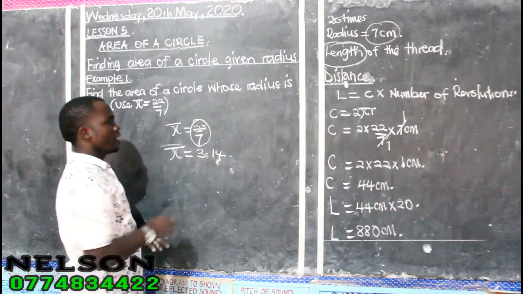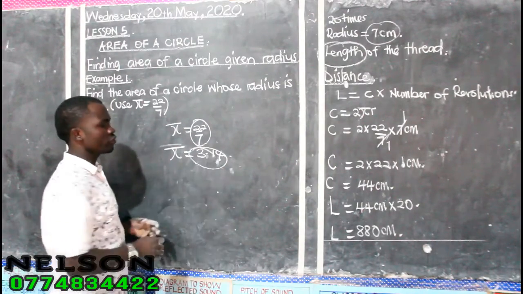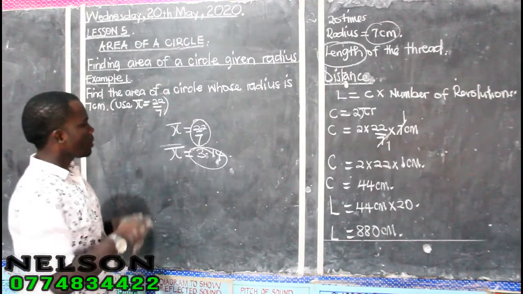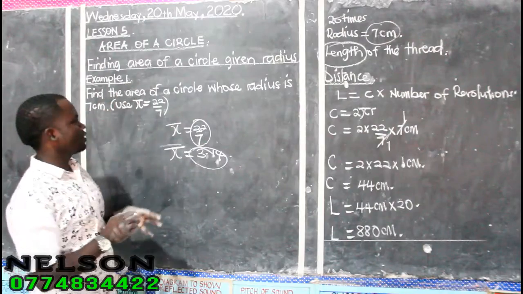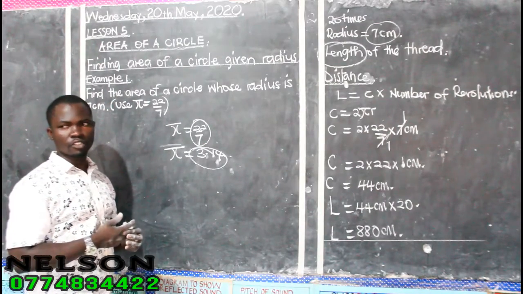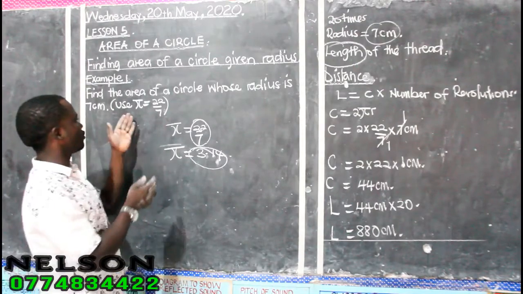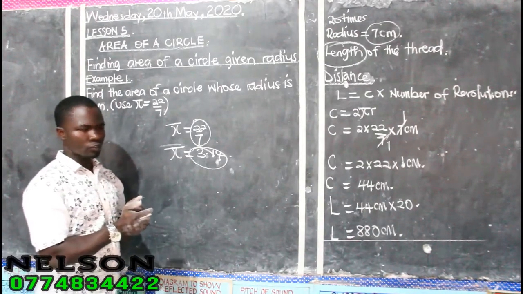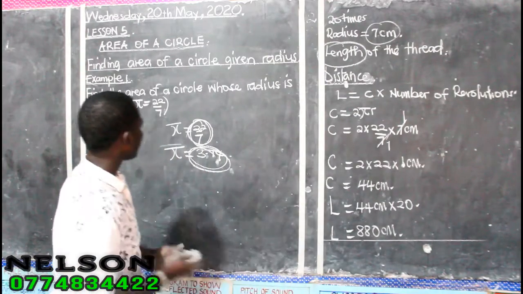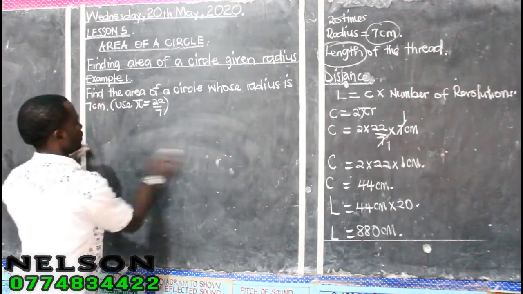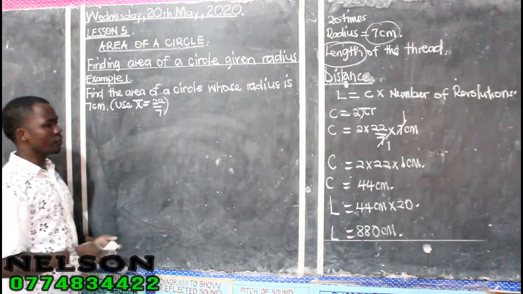This one has questions when it's supposed to be used, and the other one has questions when it's supposed to be used. But with this pi, it is always given, even in exams, they always tell you which pi you are supposed to use. They always write for you like this. So this is pi, and also that is pi. Back to our question. Find the area of a circle whose radius is 7 centimeters.